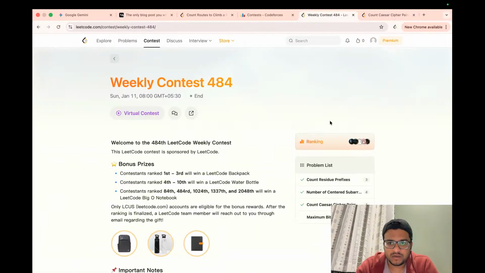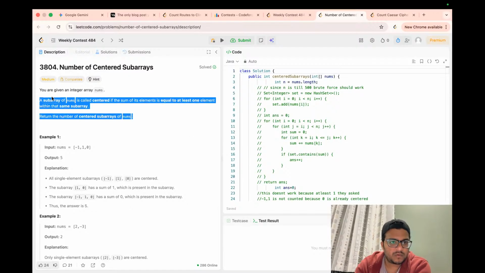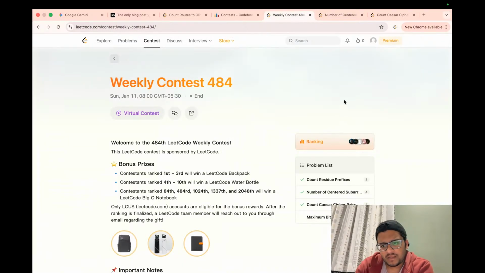Even the second question is good, but since the contests are time oriented, I couldn't come up with the optimal solution. I need to solve it maybe today or this week. Again, do not worry about how others are doing in the contest and that you're not able to do it in the contest. It doesn't matter as long as you are able to solve a specific number of questions.